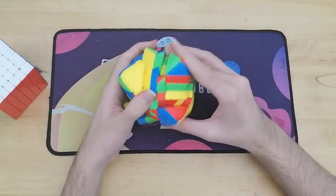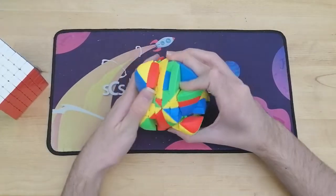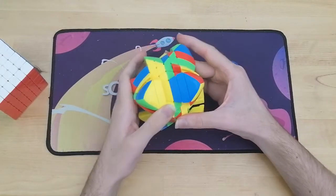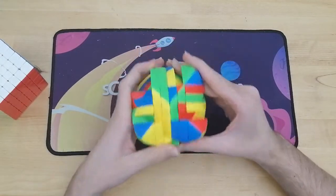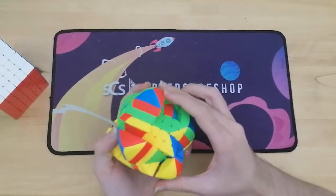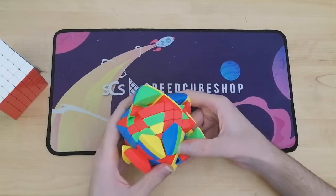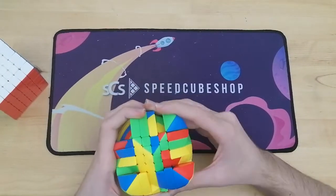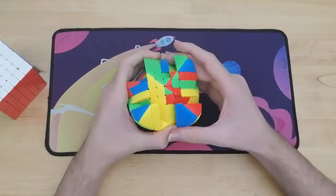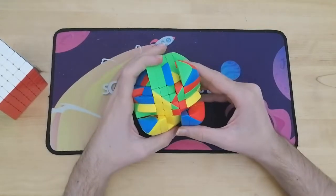So let's do that U interchange. Now we're gonna undo our insertion. R prime, U. Oh no, I think I got the direction wrong. Oh god, what happened? I seem to have messed something up. Oh no, this is fine actually. So I'm gonna do my R. And our interchange... Yeah, this looks terrible right now. I didn't mess up though.